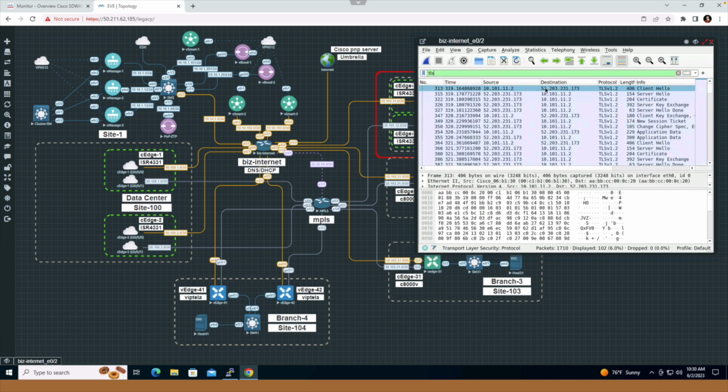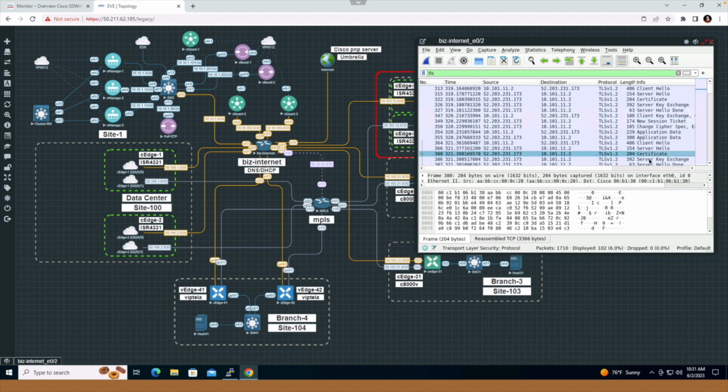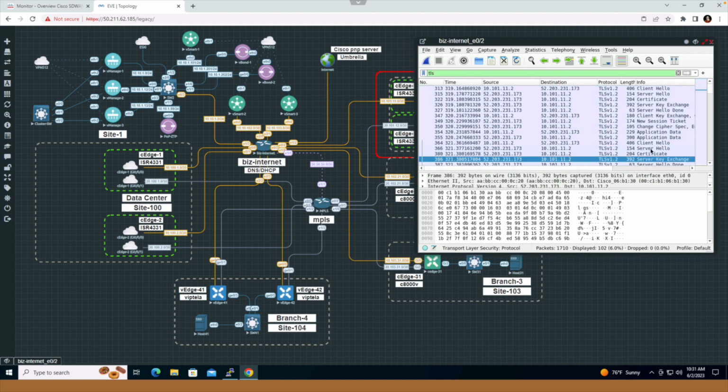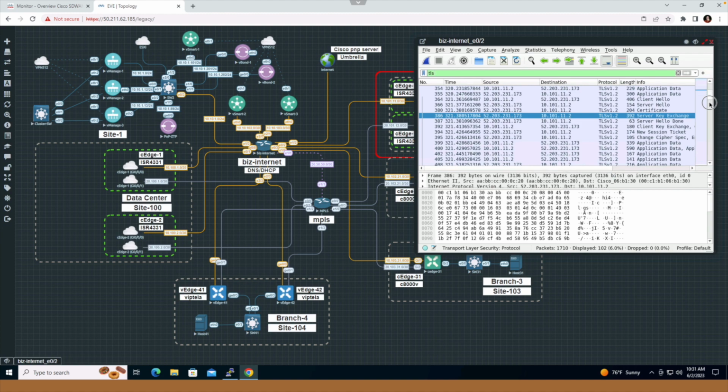Once we've learned the IP address of devicehelper.cisco.com, we immediately initiated a transport layer security tunnel to that address, which was identified earlier as 52.203.231.173. And what we're doing is we're exchanging the hello messages, we download our certificate, we negotiate a key exchange with that server, and ultimately we're obtaining all of the necessary information to learn and to announce our presence to the Cisco Plug and Play portal.